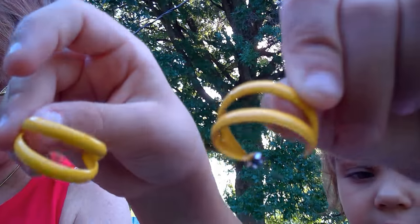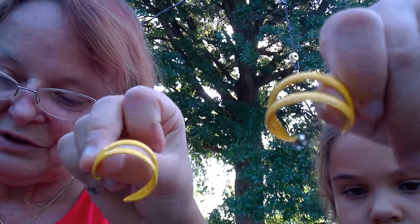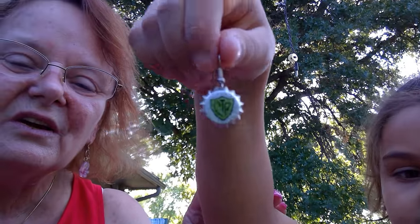These are earrings — yellow earrings for our grown-ups. You just got to hold them still, let them get a good look, and then you can move on. Good job. That's an earring. Is this a real pop tab? No, it's a miniature pop tab — show it to them. This is a kid's earring. It's like a miniature Coke tab, and it says... CTR. That's what it stands for.